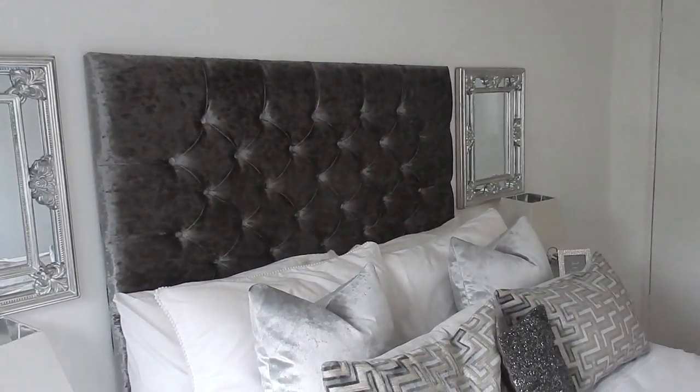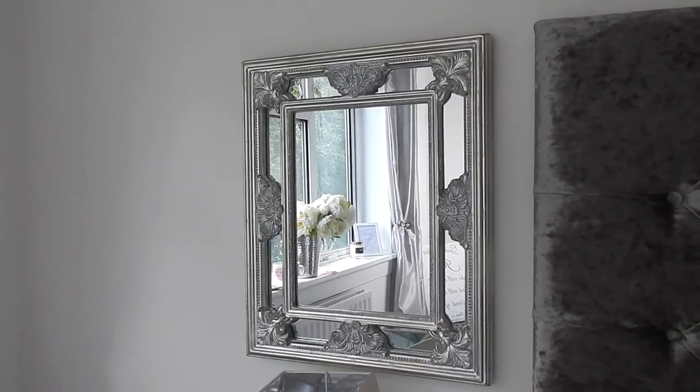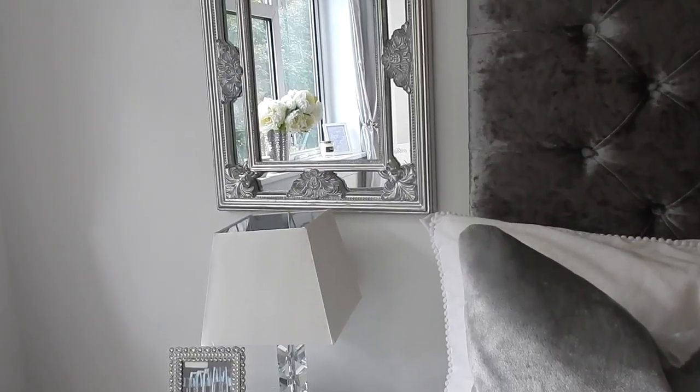They're just so beautiful and classic. They were honestly the perfect gift — they match my room perfectly. They've got quite a chic European vibe whilst also remaining quite modern because of the color. Not overly detailed — just the right amount of detail. They pop and blend so well with my bedroom, my bedding, and my cushions. I put them in line with my headboard. Every time I walk in my room I'm still shocked — it just makes the room look really luxurious, almost like a hotel boutique vibe.